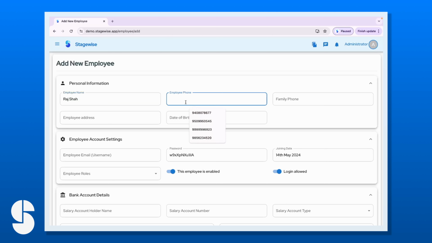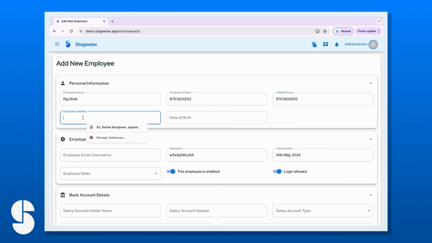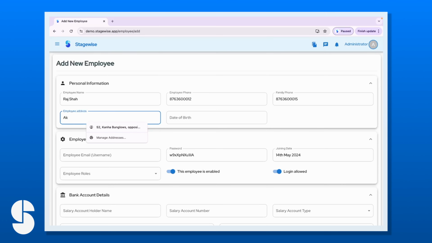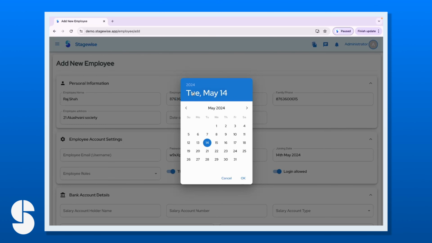Then I'll enter a phone number, I'll just keep it random. This is 10 characters. I'll also enter a family phone number just for reference. I'll enter an address, let's say 21 Akashwani Society. I'll enter a date of birth.